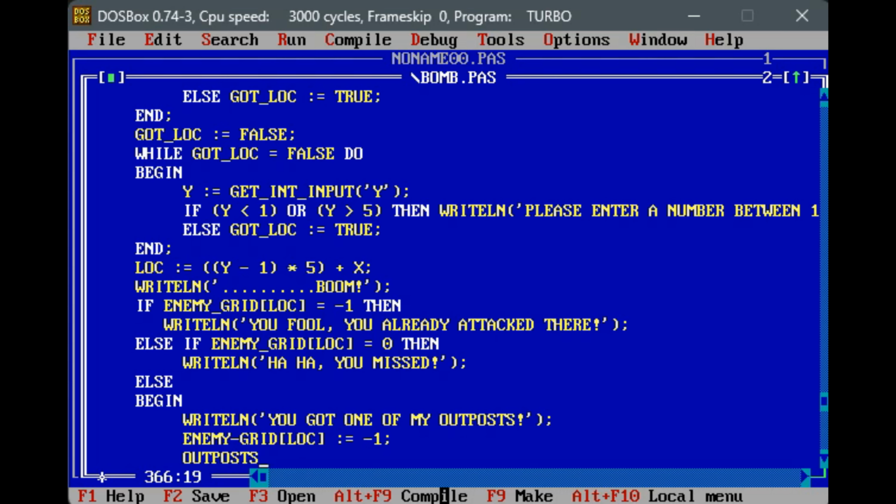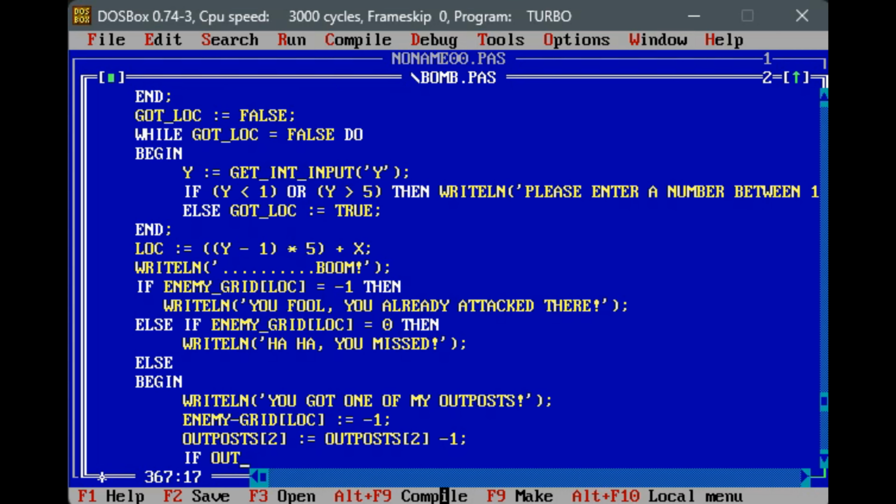Outposts 2 will equal outposts 2 minus 1. And then if outposts 2 equals 3, then writeln 3 down.